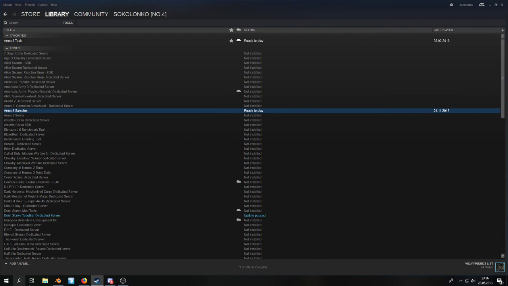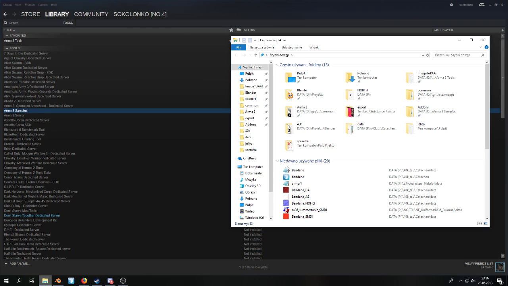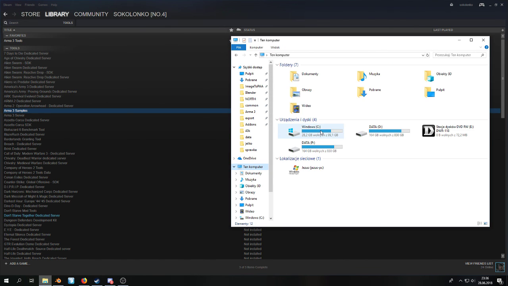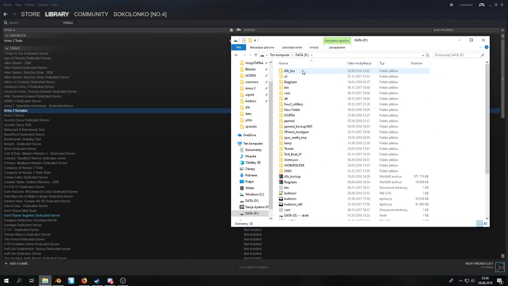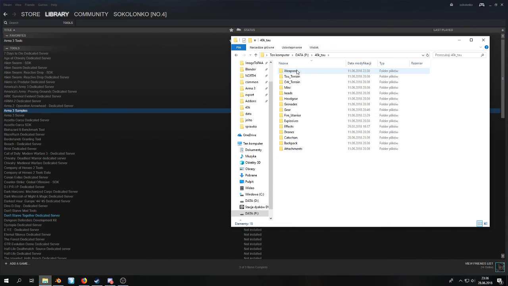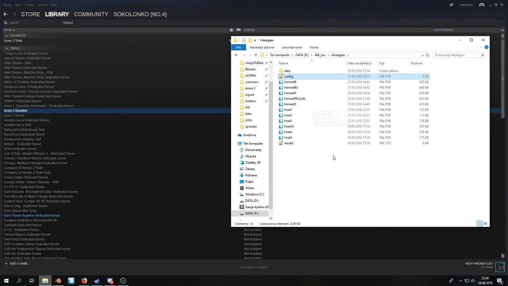Now, let's go to our P drive. I will just go to the tutorial and take some config from there, which will be a headgear config for everything for now, and the model. Okay, where do you get those things from?